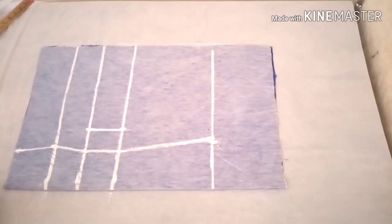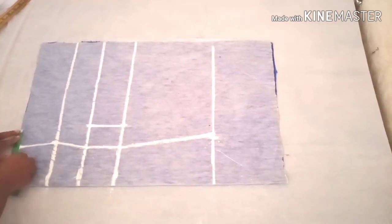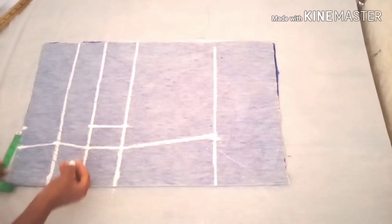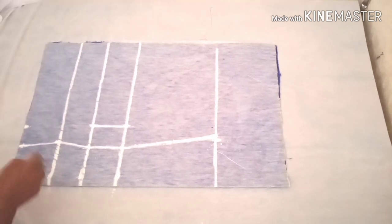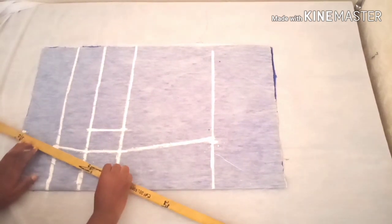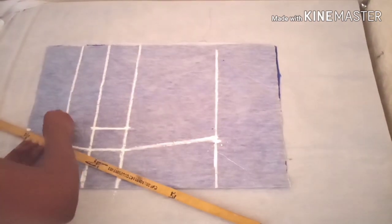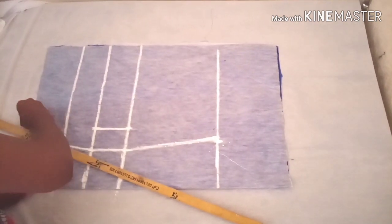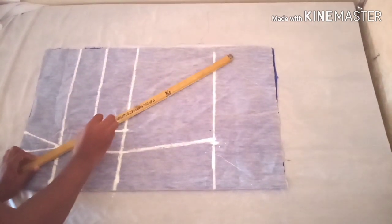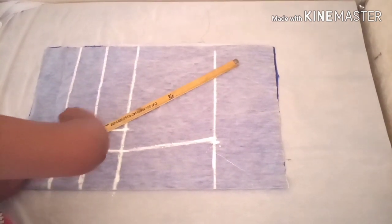Then I'll come to the shoulder. I will mark 2 inches at the shoulder. You can mark 2.5 inches at the shoulder if you want, but I marked 2 inches so that my cup will not look too sharp or too pointy. So I'll connect from the 2 inches I marked to my bust point. Then from my bust point, I'll connect to the under bust. So you can see it's taking the shape of a breast cut already.